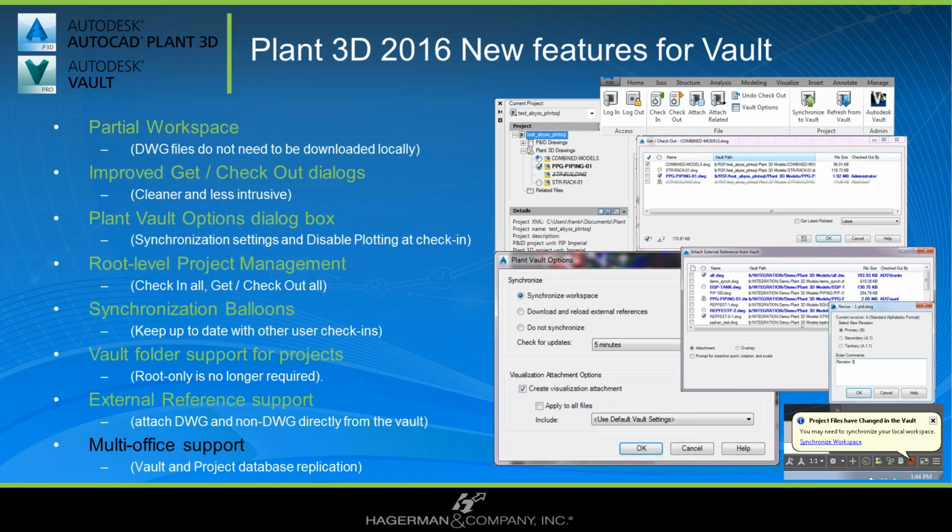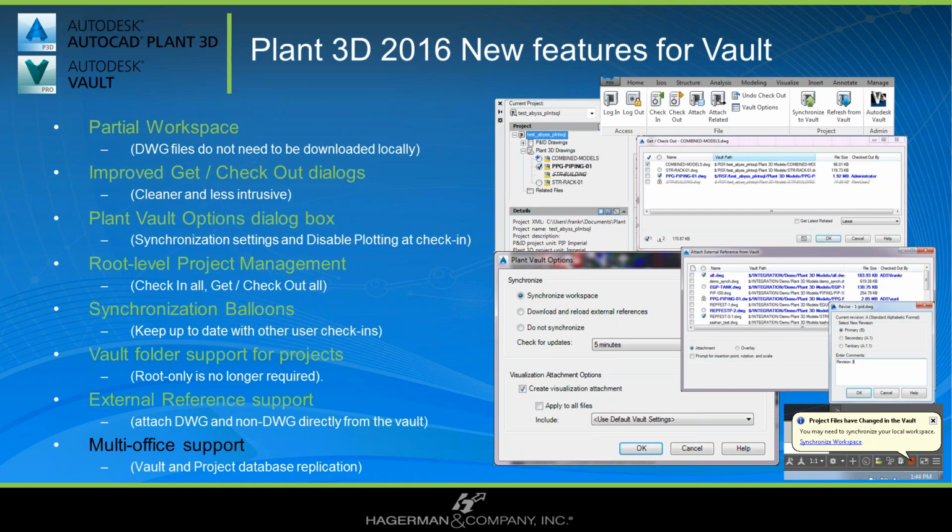The Vault Options dialog box, that's pretty nice. It allows you, and this is particularly important for multi-user environments, to set the time intervals to check for updated files, and that's in relation to XREFs or referenced files. Every 10 or 15 minutes, if a file that you're referencing has been updated, you'll get a blue notification that pops up letting you know that you need to refresh from Vault. And again, the interval for checking is completely customizable.